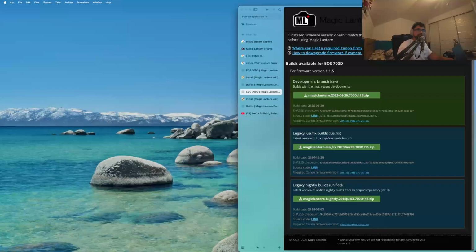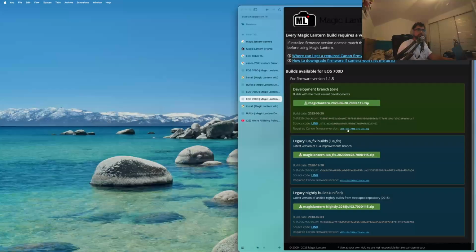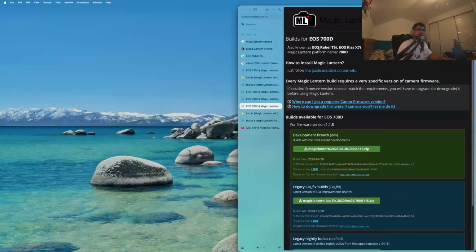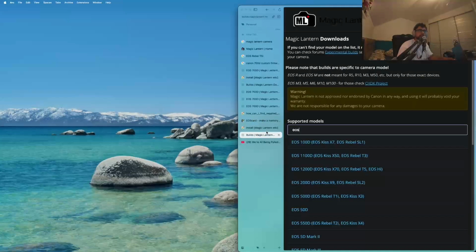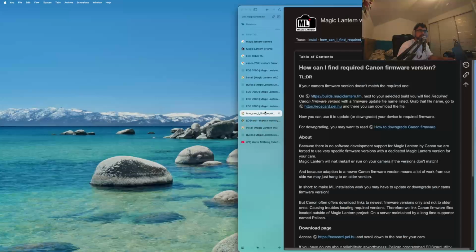Magic Lantern fixed builds, source code, required Canon firmware version. Can I download that? It just kind of points back. Where can I get the required one? Next to your selected build, you'll find the required firmware update. Go up that file name, go to there, and I can download it.